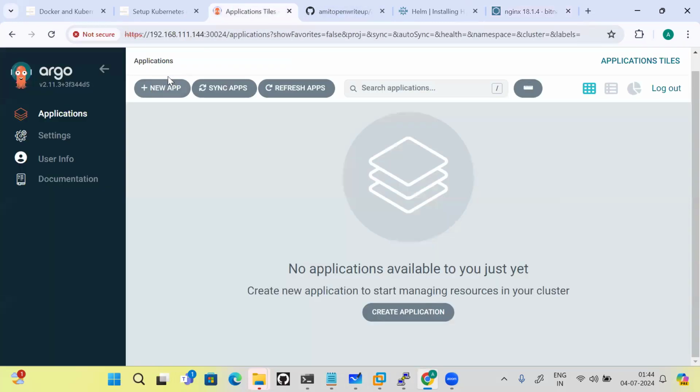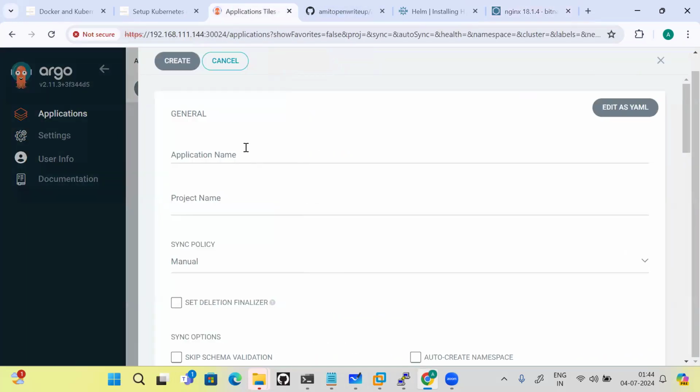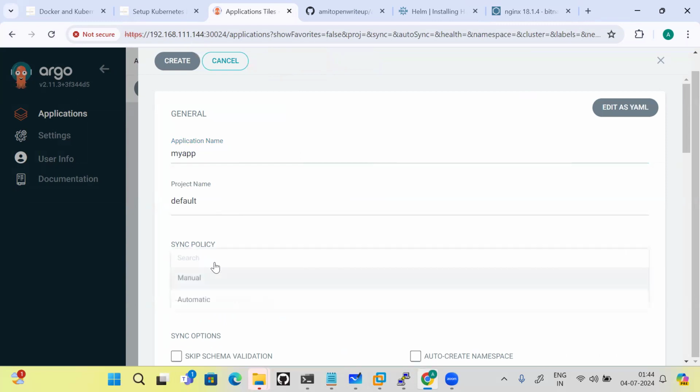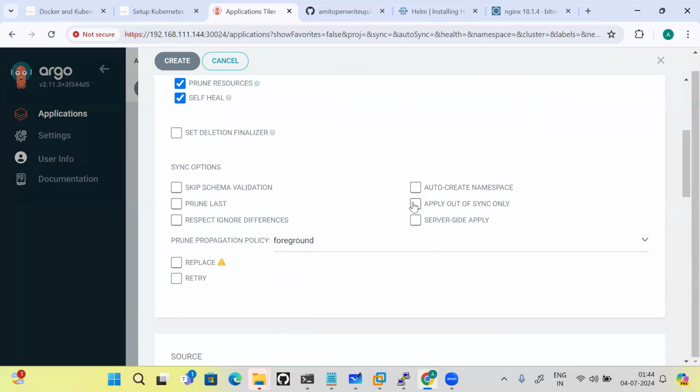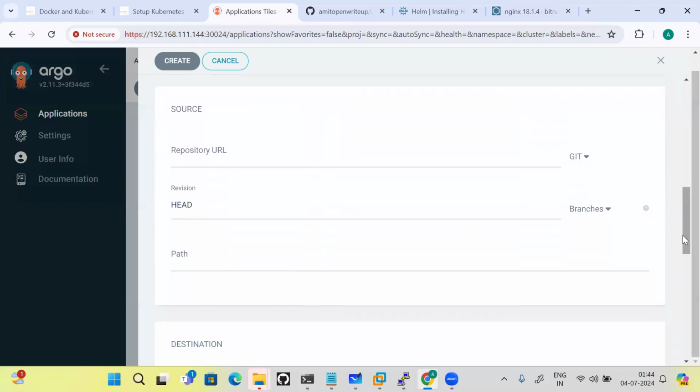Okay, I'll just go here, new app, give the app name, my app. This time project again default, sync policy automatic, prune resources, self heal. Okay, auto create the namespace under the sync option, repository URL.